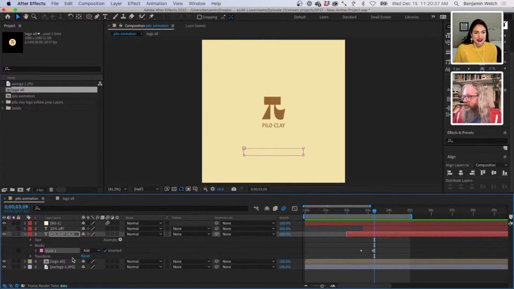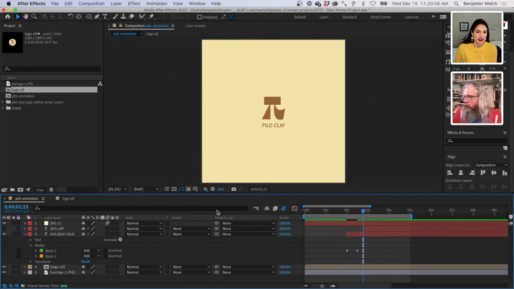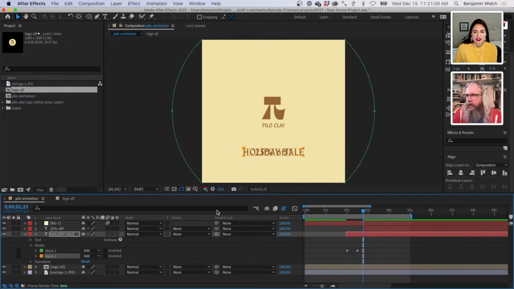Watch this. I can name this mask, I think. I can name this circle mask, even though it's a rectangle now. Yay. I just totally did something crazy. So here we go. Now we have both masks, and I'm going to go back to when I created the mask. Oh, thank you, undo. This is incredible. Look at how much I can undo. This is amazing. Oh my gosh. How is this even? Rewind. I'm rewinding. There we go.